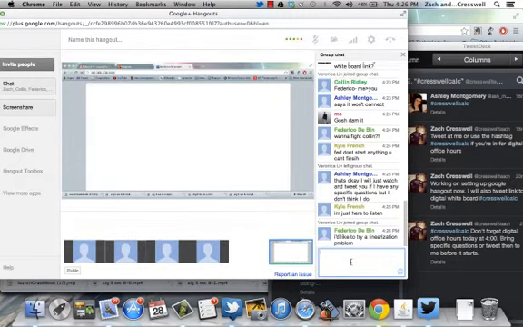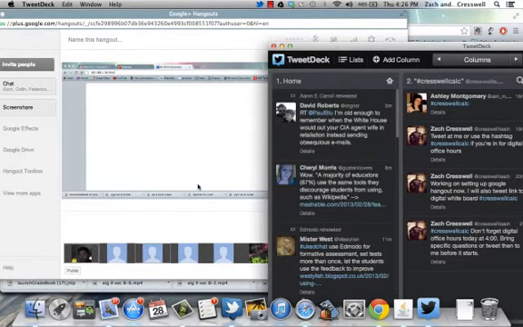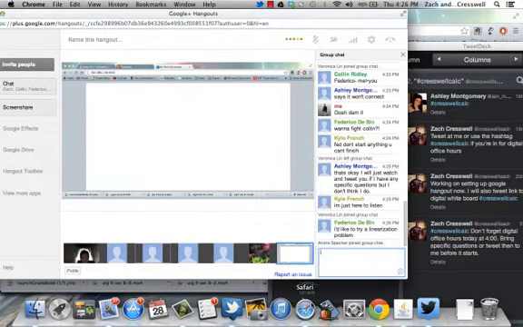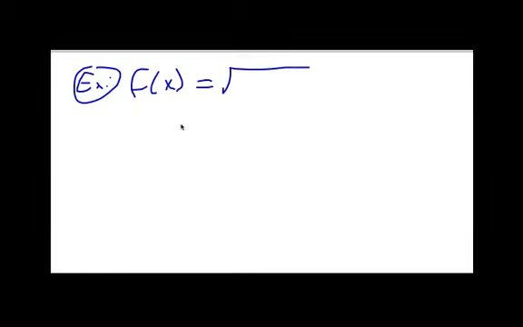A linearization problem. Alright, Fred would like to try a linearization problem. Okay, so I'm going to pull up a linearization problem. Can you make that screen big enough so that you can see what's going on here? Linearization is really finding a tangent line at a point. So let's say we wanted to find the linearization of f of x equals the square root of 1 plus x at x equals 0.